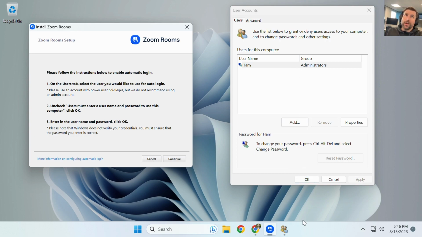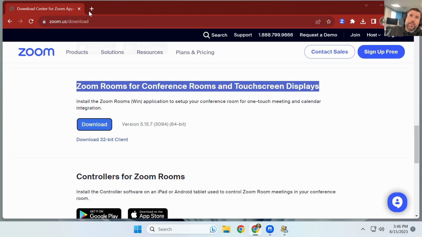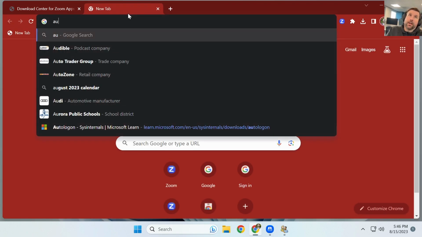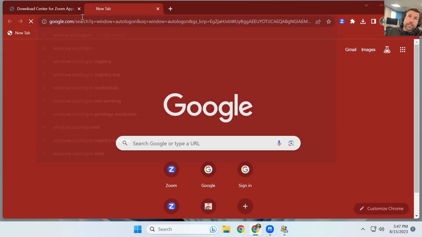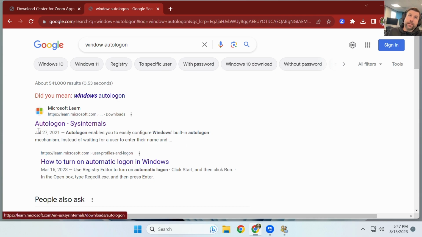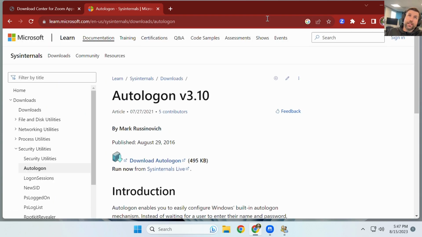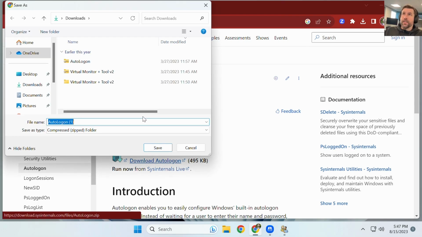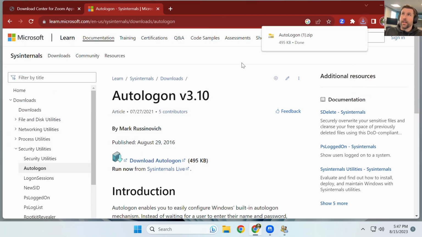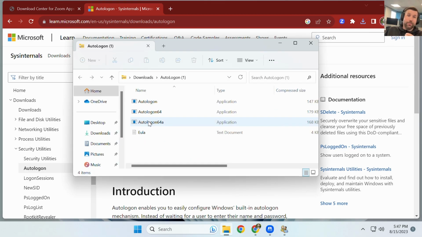We're going to open up our browser. We're just going to do it with the Windows tool itself. So we're going to type in our browser, Windows auto log on, not log in, log on. And the first thing you should see is Autologon and Sysinternals from Microsoft. It is Microsoft itself. This isn't some crazy third-party thing. This is just going to allow us to configure our computer here when I open this up for basically being able to do those login steps.